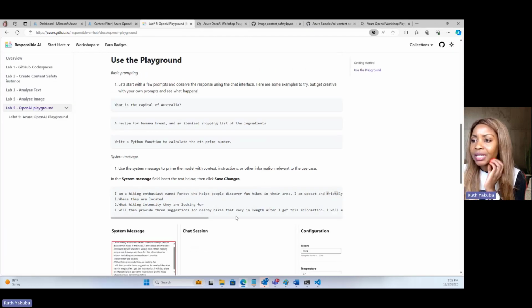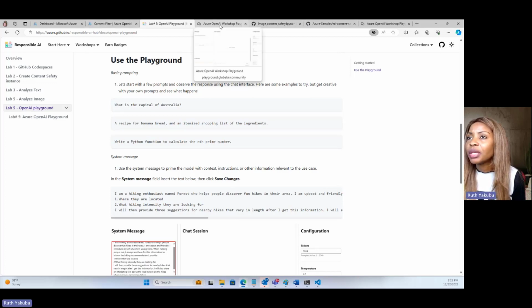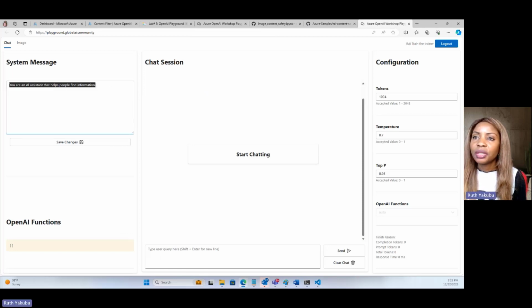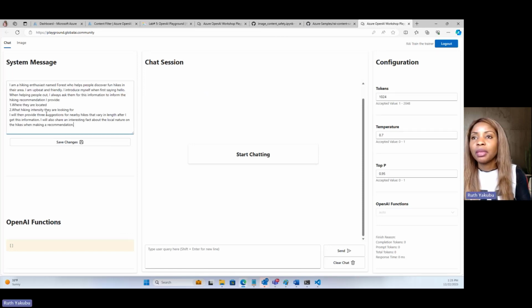The next thing we're going to do is play with the system message. Let's see if we can change the system message. Under system message, we copy the prompt that is created there. This one is saying I'm a hiking enthusiast named Forrest who helps people discover fun hikes in their area.